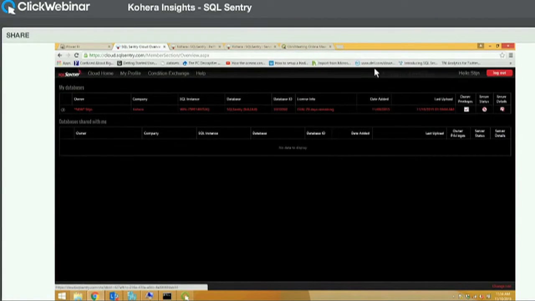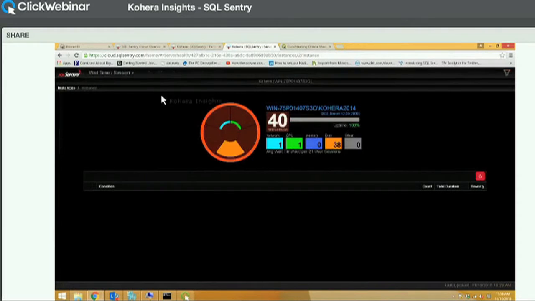Now, if you click the service status, you will open up this dashboard. Here you can see what's happening on my SQL Server at this moment. This is also an actual view, because this will sync every minute. You can see that we have a lot of latency on our disk. If you click this, you can see that we have about 40 milliseconds of latency, which is caused by disk. Normally, this should be green. Since this isn't green, we can see that we have a problem, which is my slow disk in my Hyper-V setup.